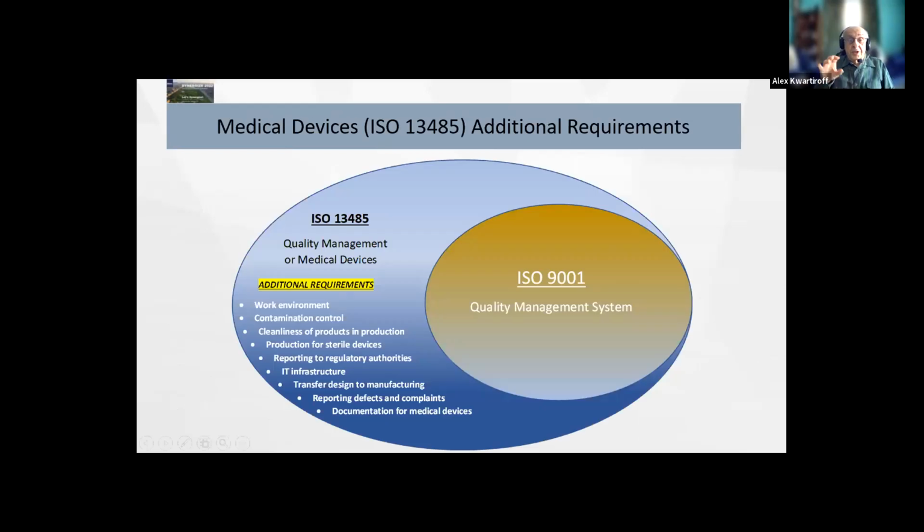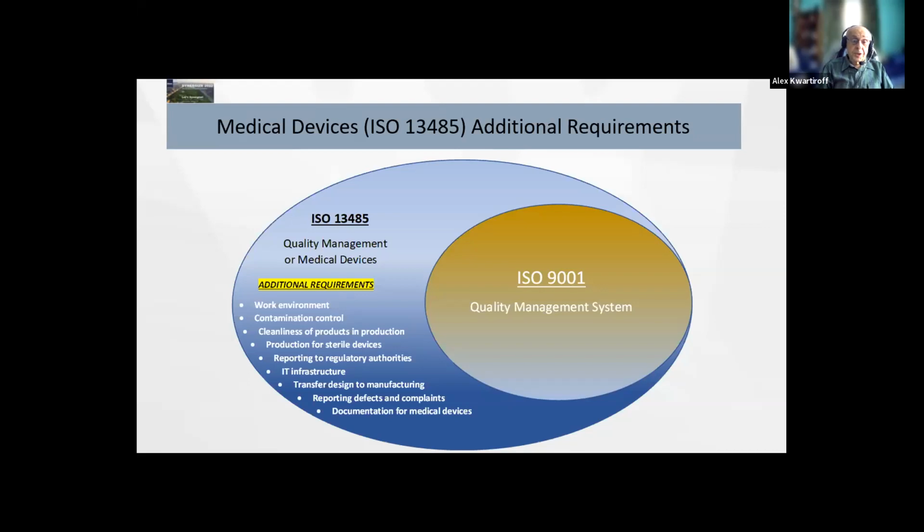So let me just quickly go over the different ISOs that I mentioned previously. Certainly, ISO 9001 is really the parent ISO. And so it really contains, I don't want to pick a number, but let's say 80% of what the other ISOs have. So it's the basic standard, obviously with additions that depend on the particular market that you're in.